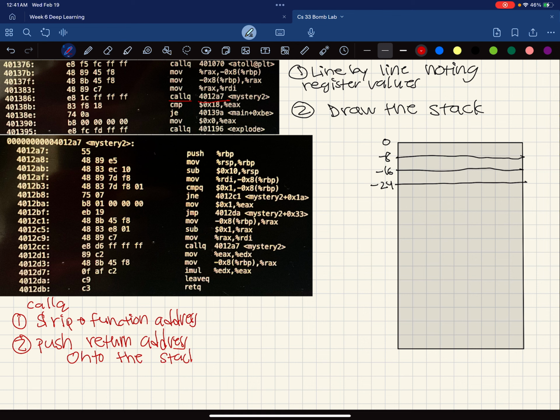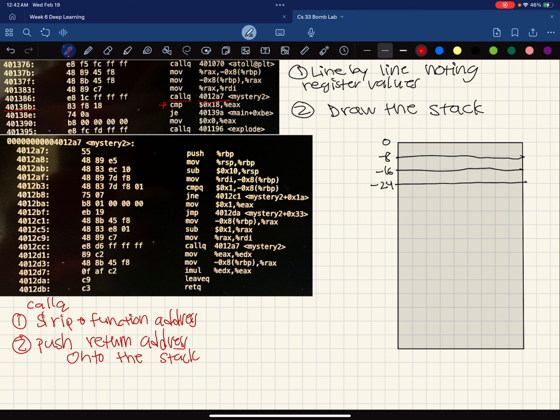So what is the return address here? In this case, it's this, right? Because after you call this function, we should execute this instruction next. So in this case, it would be 40138B. Now let's say we're just drawing our stack, and we just called this function.